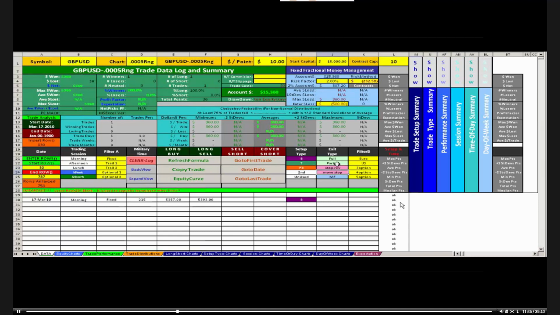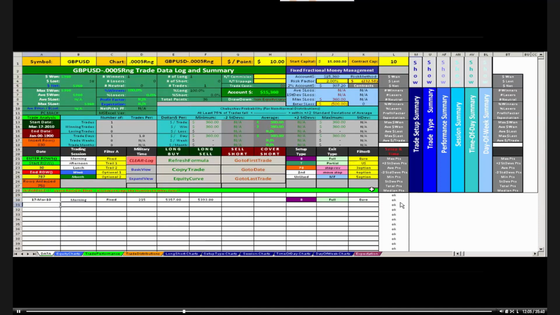And then, whether you decide to do this or not is up to you, but just to show you how it works, for the exit type, we're going to say we came out with a full profit on that trade. Finally, because it was at 2:15 a.m., we're going to label it the Euro session. On this spreadsheet, I've decided that I want to track two separate sessions, the Euro session and the US session. And the way we use column K is how we can do that.